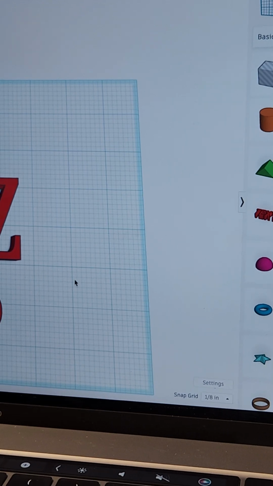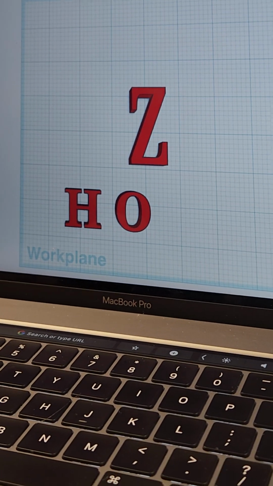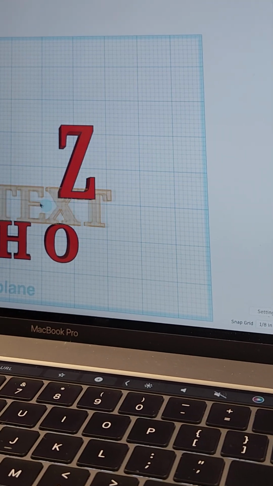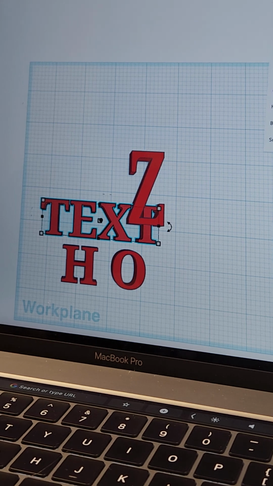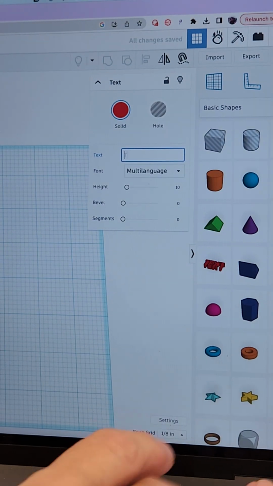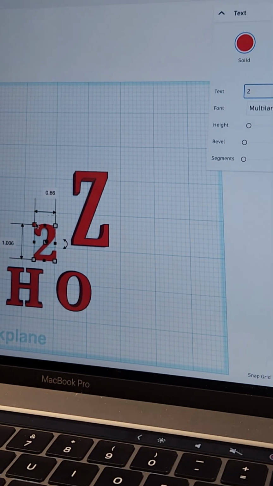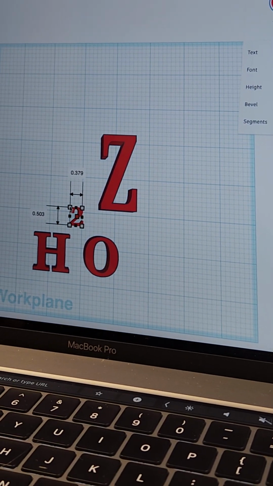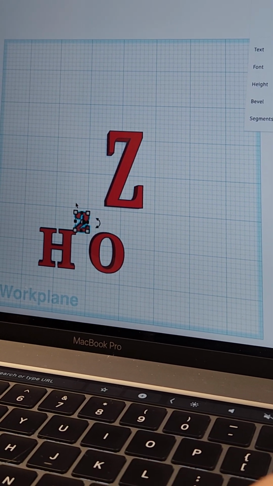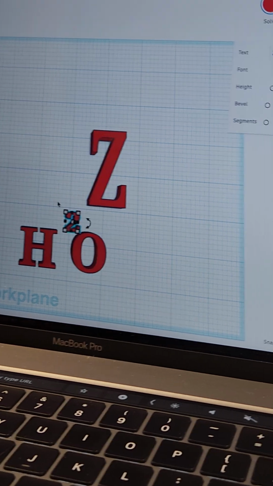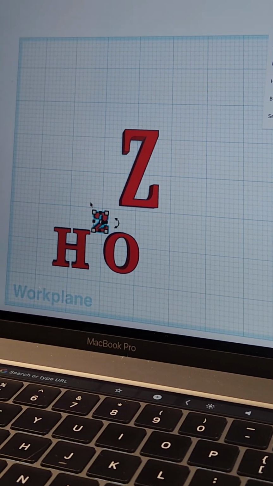We're not going to put 2 there. You're going to add a second text and add the 2 for your electron configurations, then make that smaller and place it above. That's the only other trick.